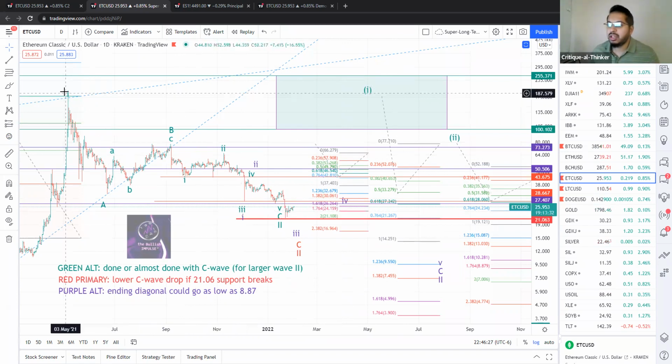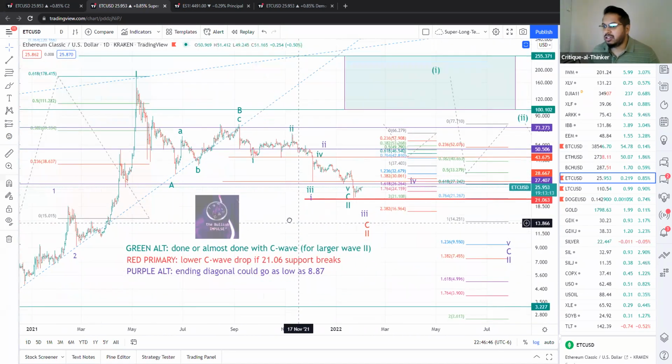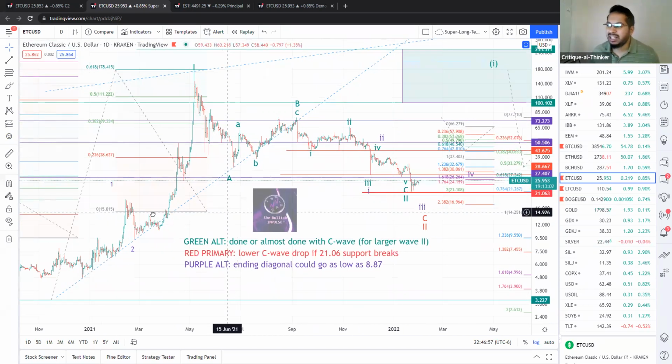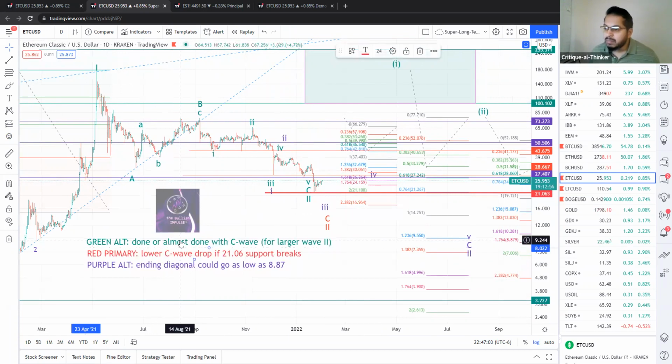However, like I mentioned, typically you expect to see a 1.0 extension for the C wave based on the A and the B. So based on this A and the B, the C should be equally deep as our A wave. And if that were to be the case, then we've got a bit lower to go, probably close to $14, somewhere around there would be a strong zone of retracement. And there's actually confluence there because based on this larger impulsive pattern, the 61.8% retrace of that, which is typical for wave 2, also falls right in that ballpark. So there's quite a bit of Fibonacci confluence there, which leads me to believe that red is our primary, but green is still on the chart because it hasn't really invalidated yet.